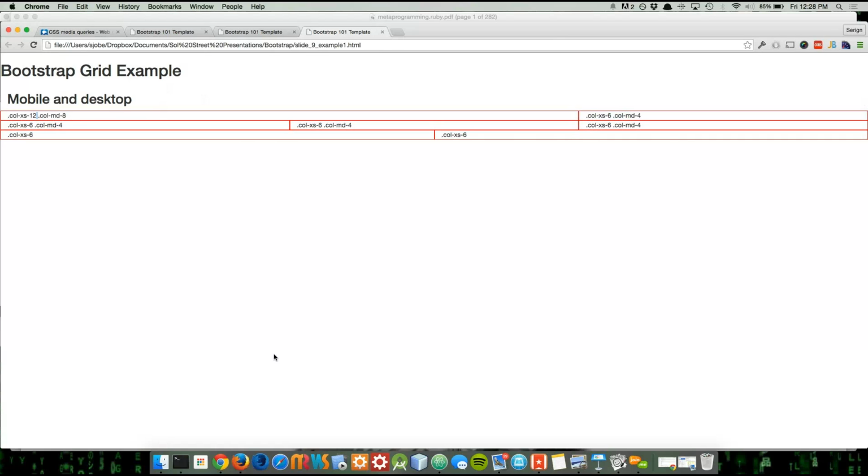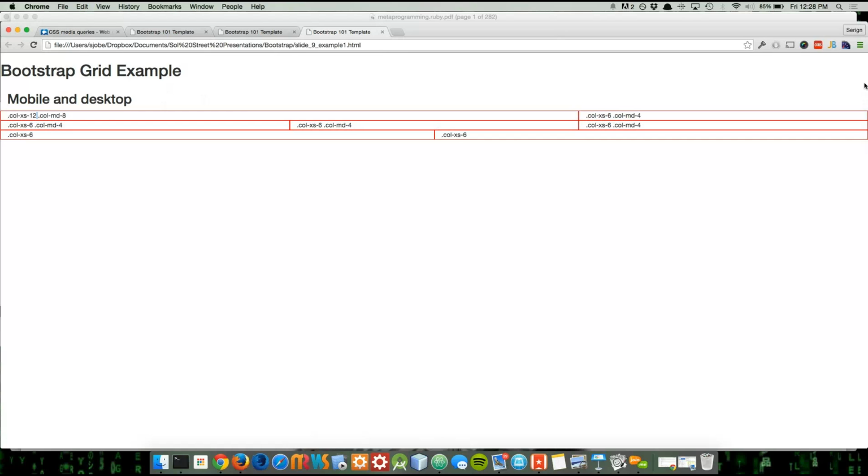Yeah. And then I think that would make more sense, because as you squeeze it, when it gets to a certain point, they would each take 50%. Right now, it's just going to collapse. But if that's what you wanted, then you wouldn't need the second col-MD, right? Because it would take 50%. Well, no, because right now what you're saying is, if I have a large enough screen, I want the first column to take up 2/3 and the second column to take up 1/3. But if I get a small enough screen, just give each one 50%.